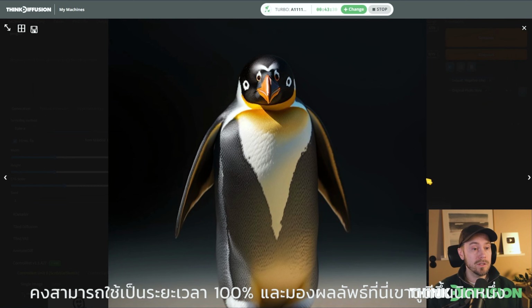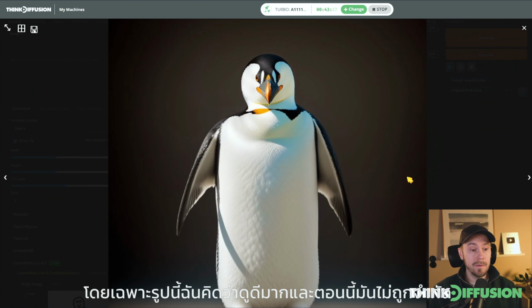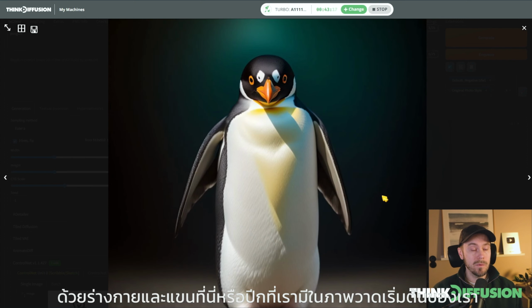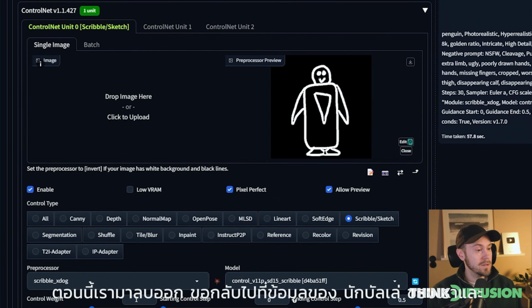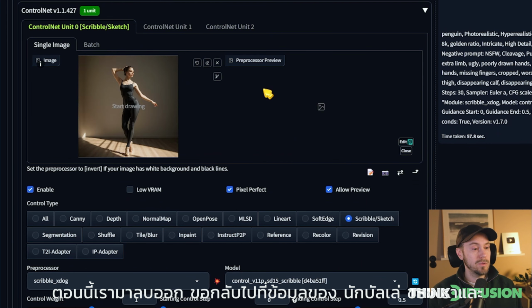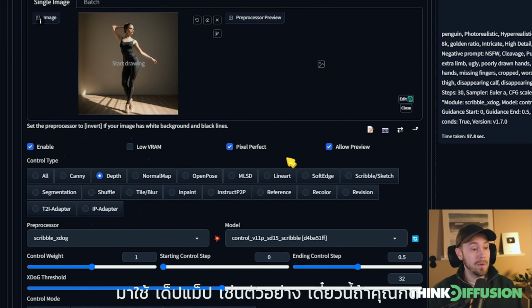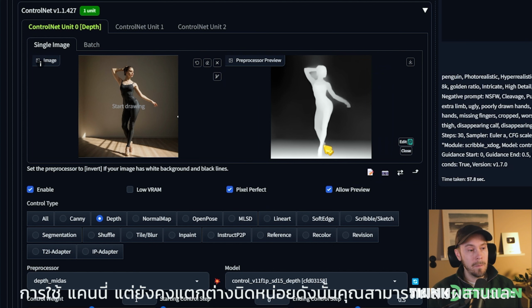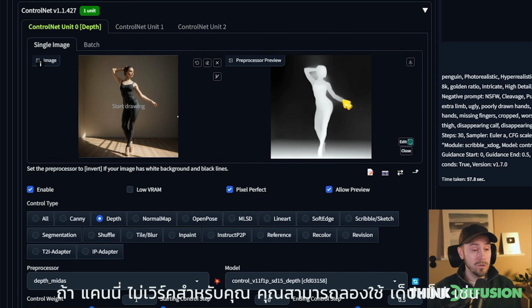And looking at our results here, they're looking a little bit better. Especially this one, I would say looks very good, and it's not now as constricted with the body and the arms here, or the wings, that we had in our original drawing. Now let's remove this. Let's head back to our ballerina input here, and let's look at the depth map here, for example. Now if you again press the icon, you can see a depth map coming in of the image, and this would be similar to the canny. However, it's still a little different, so you can mix and match, and if canny doesn't work for you, you could try the depth map, for example, as that will give you a different result.